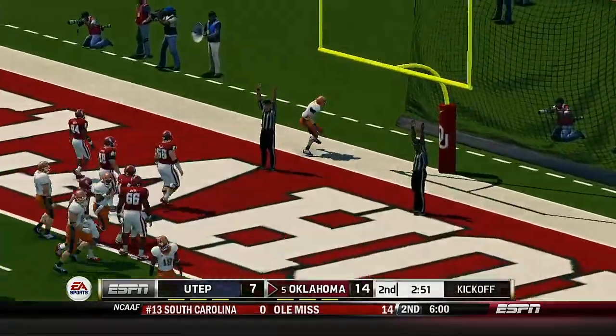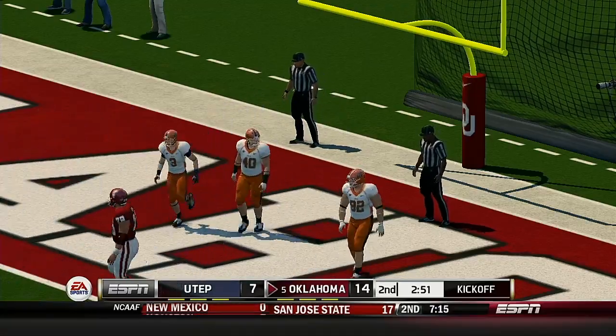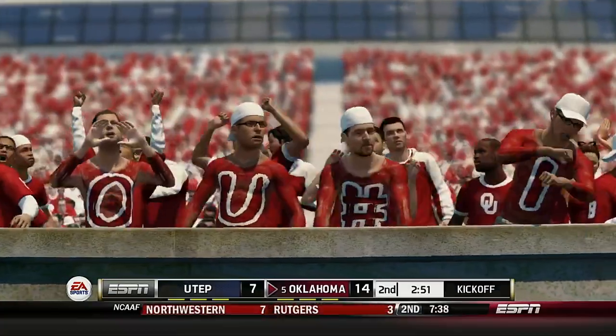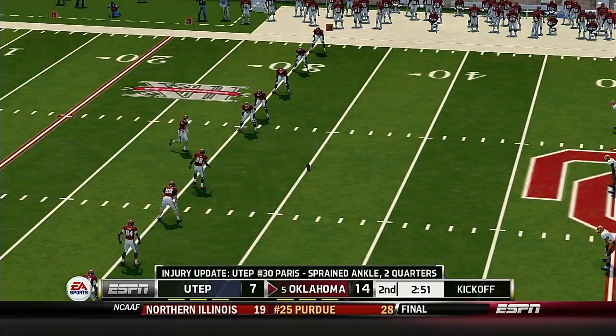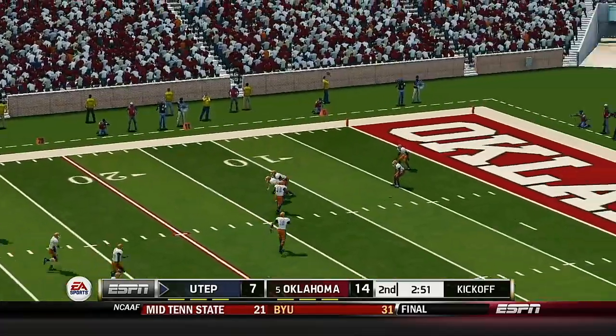Converts the extra point. A 9-play, 43-yard drive, and a touchdown as a result. Brad, I thought the offense did a really nice job of mixing up the play calling on that drive. I thought the defense was on its heels most of the drive because of the versatility of the offense. The Miners linebacker was shaken up earlier, but he is a tough customer, and I think he'll be back in this game before it's over.